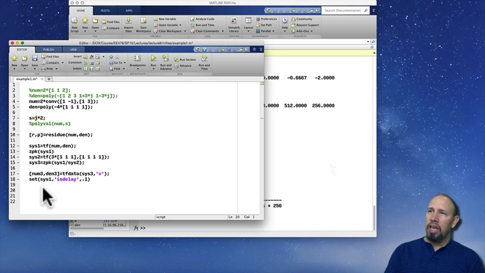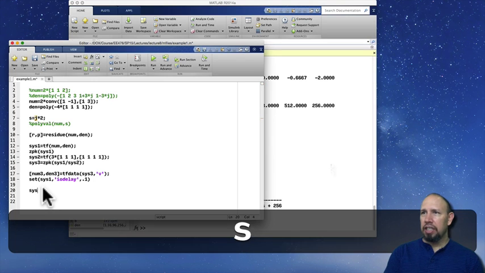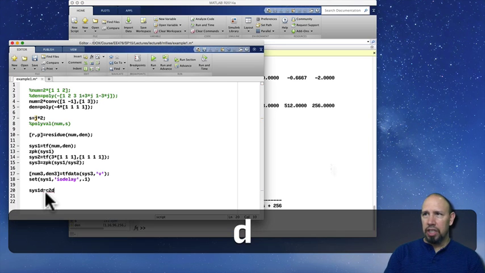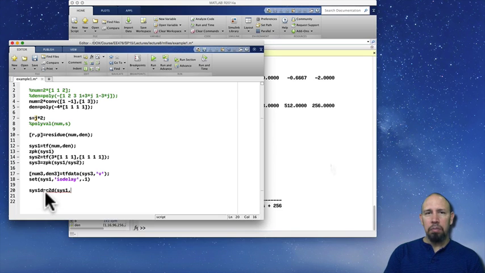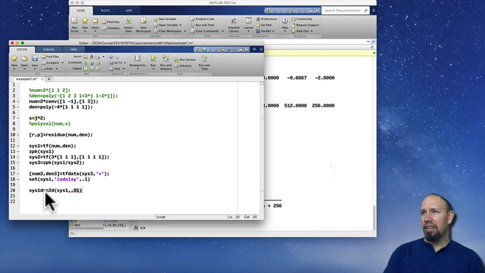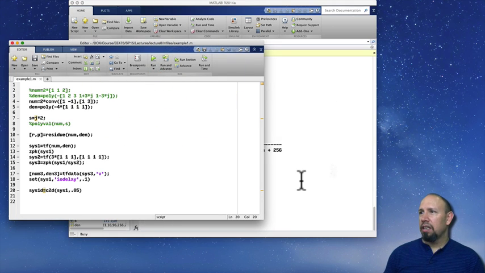So here sys1 is in continuous time. I can say sys1D is, I use the D just to indicate it's discrete, C2D, continuous to discrete, sys1, and then we have to supply a sampling period. So let's suppose our sampling period is 0.055 seconds. Okay. So what happens when we run that?